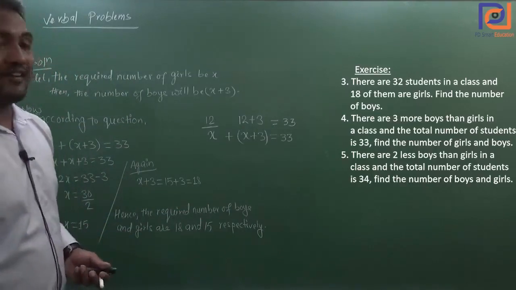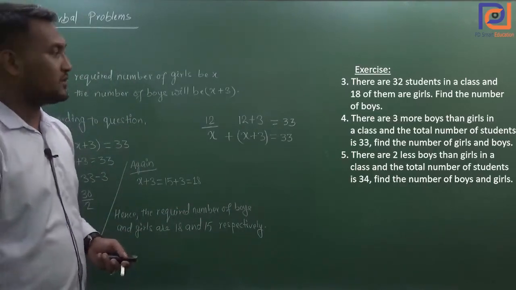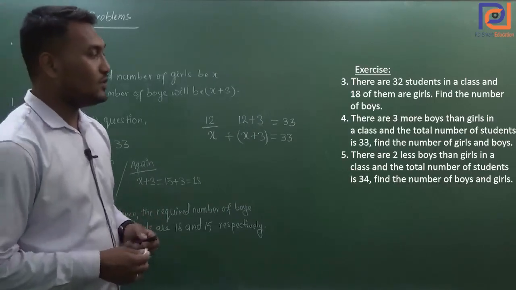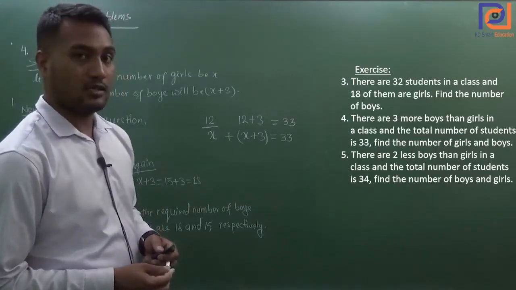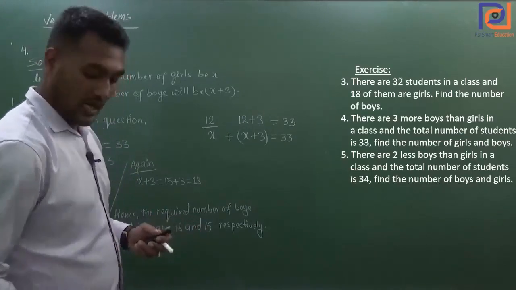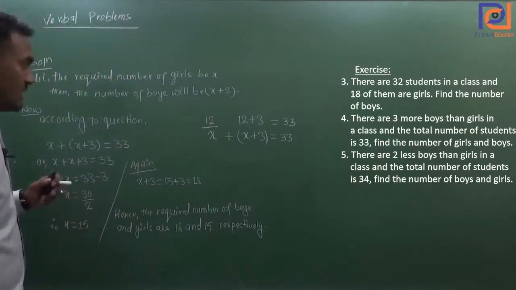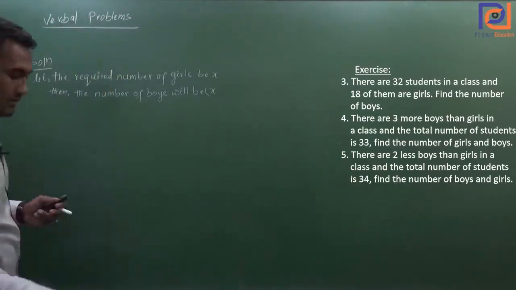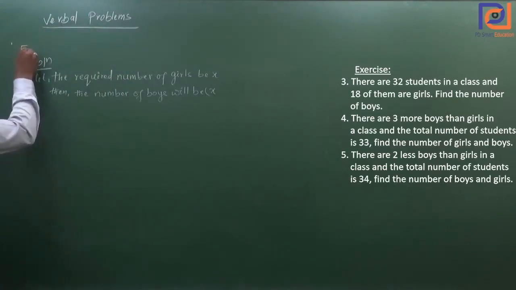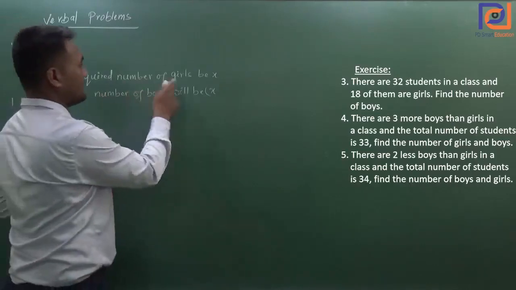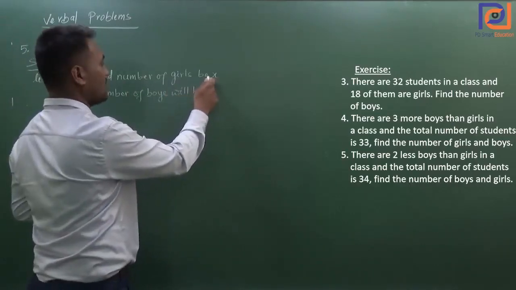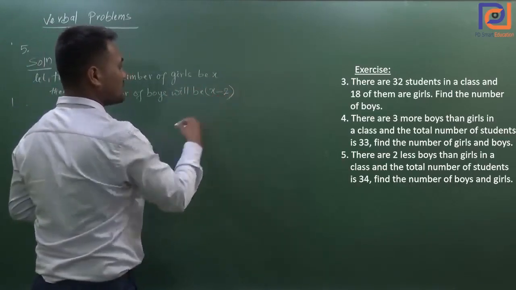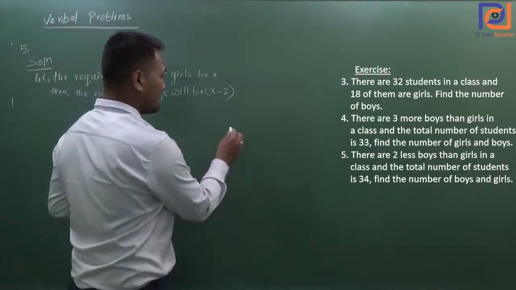So moving to the 5 number, it's similar. So there you need to reduce only the two less. There are 2 less boys than the girls. 2 less. So I'll just create here the equations only. You do by yourself this one. So in the same question, I'm gonna do this. So 5 number, you have to write this, suppose girls as x. So there will be the less boys, that is by 2. So you will subtract.